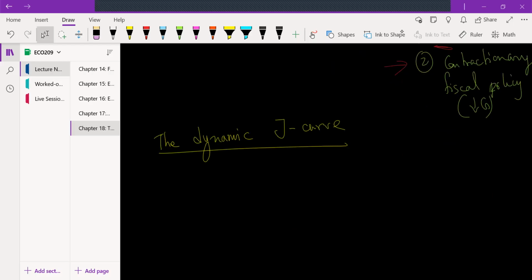So we're going to talk about something called a J curve. Okay, so we've been talking about depreciation. Now, of course, keep in mind the opposite case is also true. When I'm talking about depreciation leading to an increase in net export, the opposite also happens, and appreciation will lead to a fall in net export and all that it pertains.